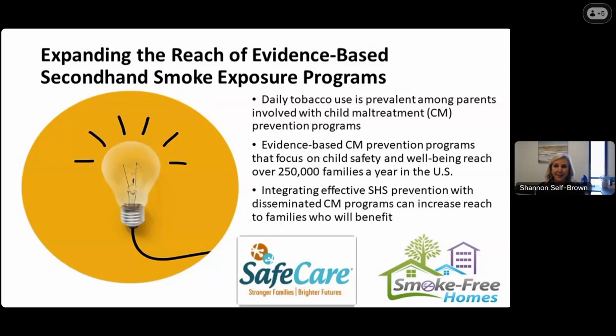So because there was a need to think about secondhand smoke exposure amongst parents who were engaged in these child maltreatment prevention programs, and they are widely disseminated, we thought this might be an important service strategy dissemination approach by which we could increase the reach of secondhand smoke exposure prevention programs. Next slide.